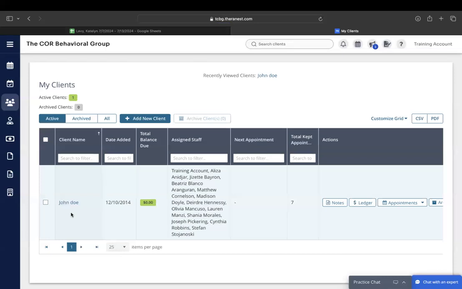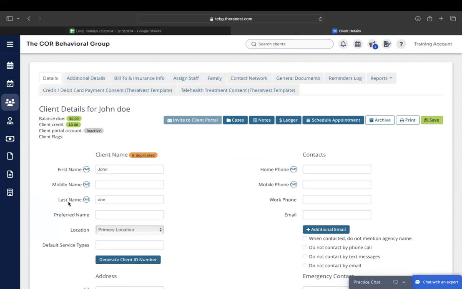Going forward, if you're given a case, you're going to email Megan and request for that client to be put on your dashboard, and Megan will take care of it. Okay, so any of your clients that you might have are going to end up here. You're going to hit John Doe, okay?